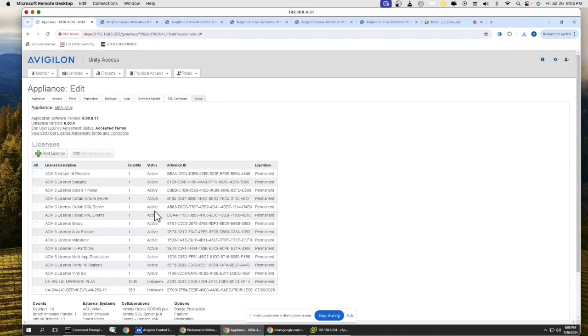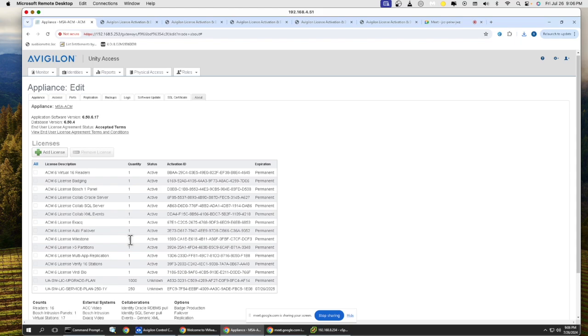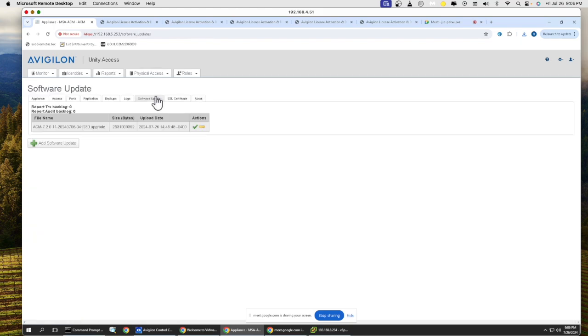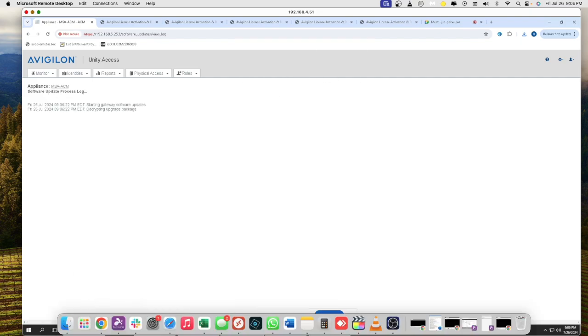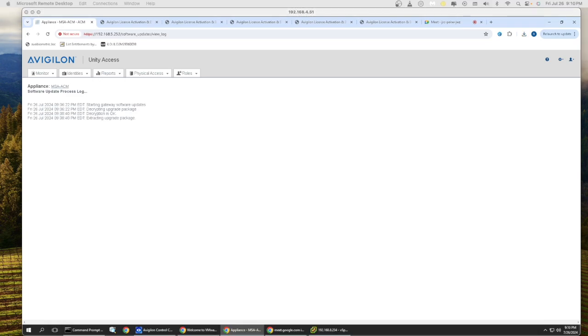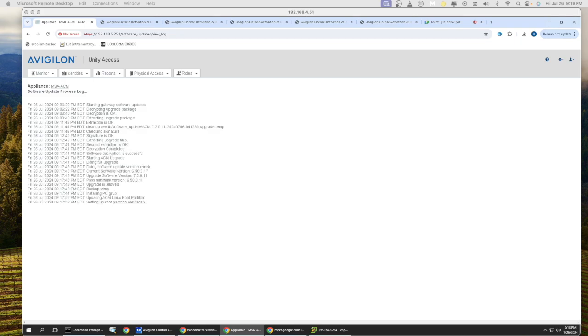And now that we have our 2 licenses assigned right at the bottom there, you'll see we have the upgrade plan and our service plan. Both are required for this upgrade, as well as the correct version, which we're at, which is 6.50. We can go ahead and click the apply or that green checkbox here. And now the upgrade will take a couple minutes, and you can watch its progress during it. Afterwards it'll reboot your machine.